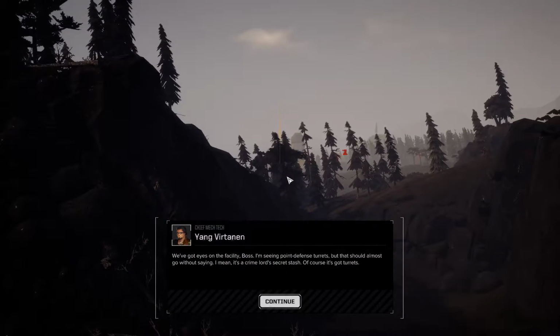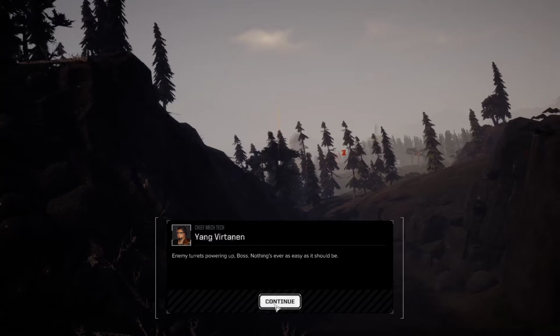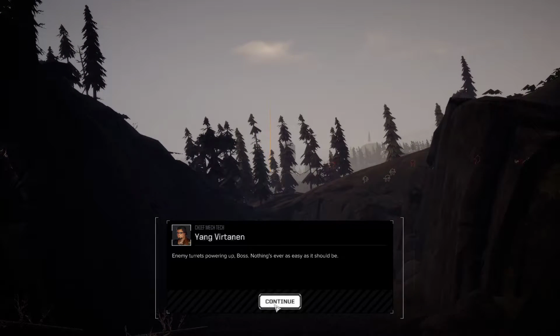We've got eyes on the facility, boss. I'm seeing point defense turrets, but that should almost go without saying. I mean, it's a crime lord's secret stash. Of course it's got turrets. The Iron Sparrow will almost certainly have other units in the area. Advance on the warehouse, but don't let them catch you off guard. Enemy turrets powering up, boss. Nothing's ever as easy as it should be. Nor should you complain when it isn't. Do your jobs. Wipe them out.